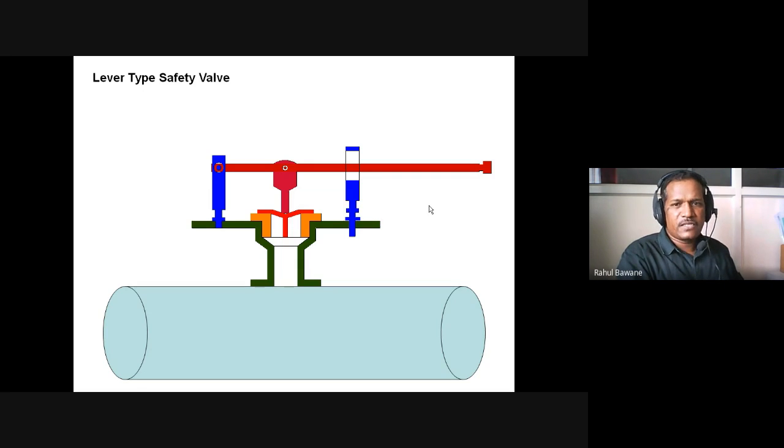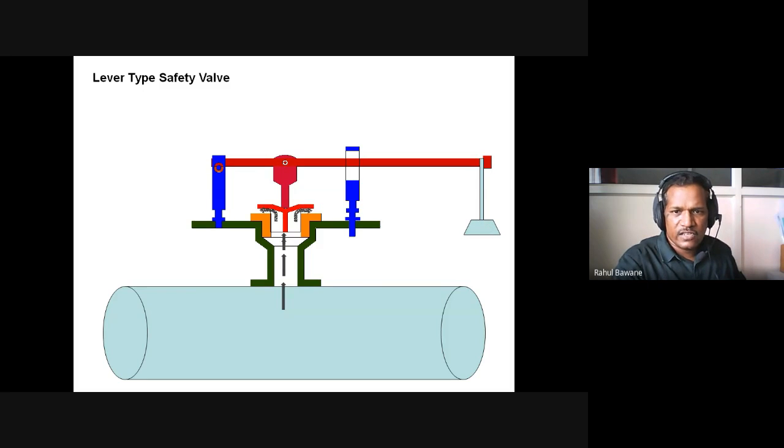But how to maintain a pressure? On the second end of the lever, we apply the weight. This weight acts on the valve, and unless the steam pressure becomes strong enough to lift this lever against the valve, the steam will not escape. Suppose the steam pressure becomes excess. Then the steam will lift the valve against the dead weight and the excess pressure steam will be removed.